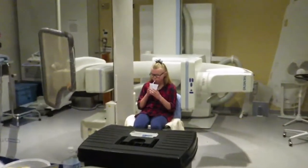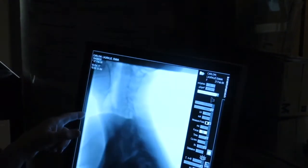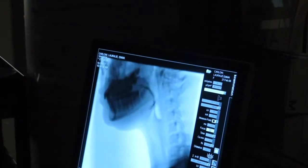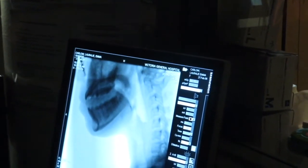Good job with all those big sips. Okay. Well done. Okay, one more sip, and good job. Well done, well done. That's good. Quench your thirst. Can you swallow what's in your mouth? Good job. One more swallow, Lorelei. Swallow. No, just with what's in your mouth. There we go. Okay. Good job.